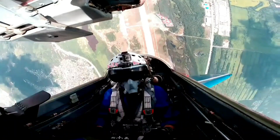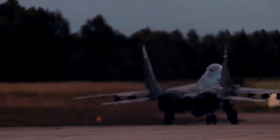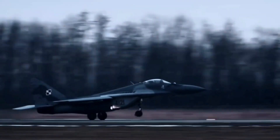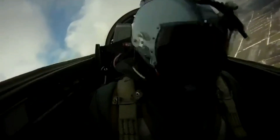As we conclude our journey through the captivating history of the MiG-29, we witnessed the evolution of a true aviation icon. From its inception during the Cold War to its role in modern conflicts, the MiG-29 has proven itself as a symbol of technological prowess and adaptability. Its legacy extends beyond the boundaries of military aviation, embodying the spirit of innovation that defines the pursuit of excellence in engineering technology.